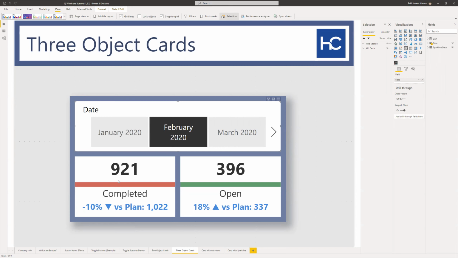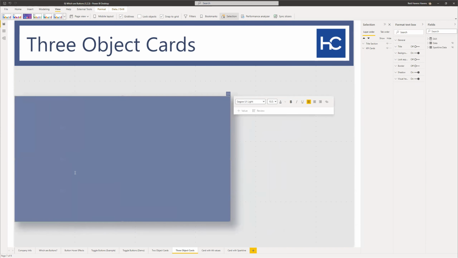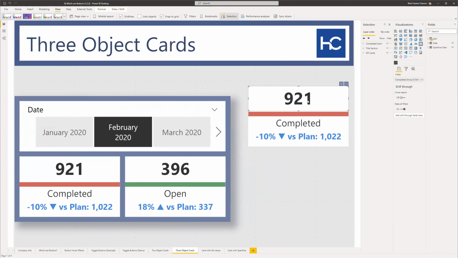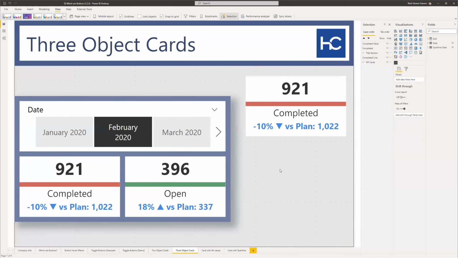Now, my first iteration of this, let me move this over. There we go, and grab this. Okay. Ungroup it. All right. I had 3 different objects that I actually used to build this out.